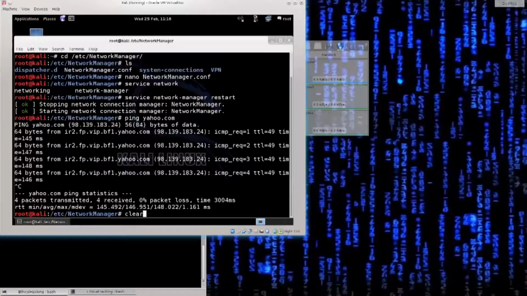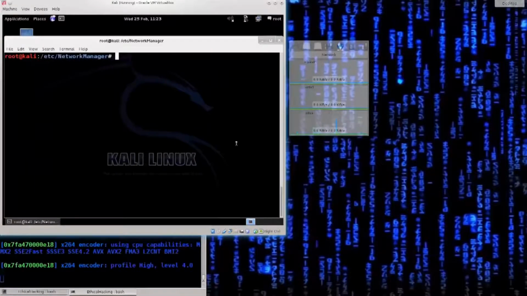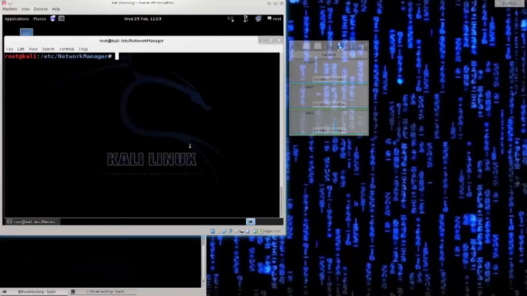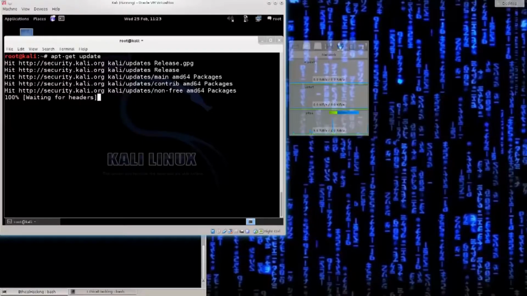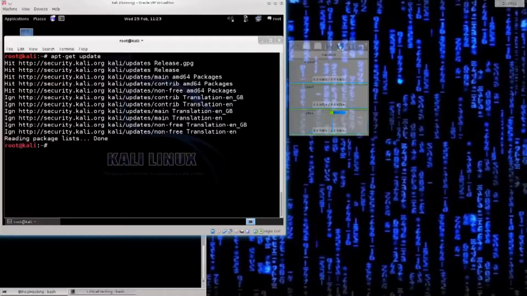So let's just go ahead and clear the screen. And now that we have internet connectivity, I would like to perform some updates which are necessary. Believe me, you need to perform regular updates of the system because you will find that certain things will not work after a while. So let me just change the directory, clear the screen again, type in apt-get update. So I could do this with one command in Fedora, but here I'm going to need two of them. So it's picking up things from the repositories. Excellent. Now I need to type in apt-get upgrade.